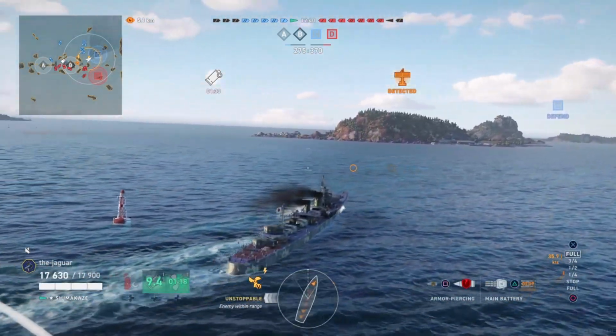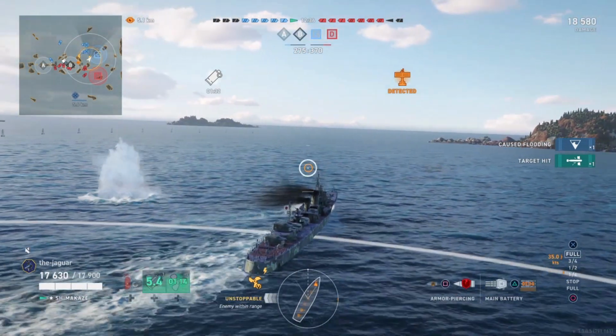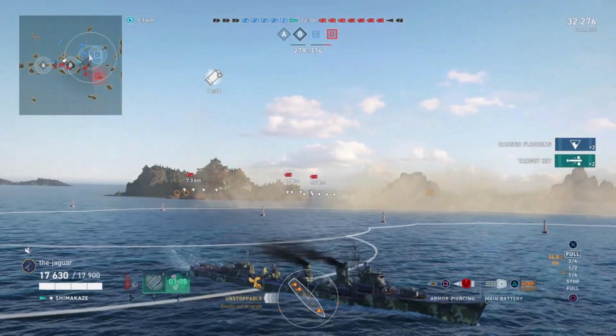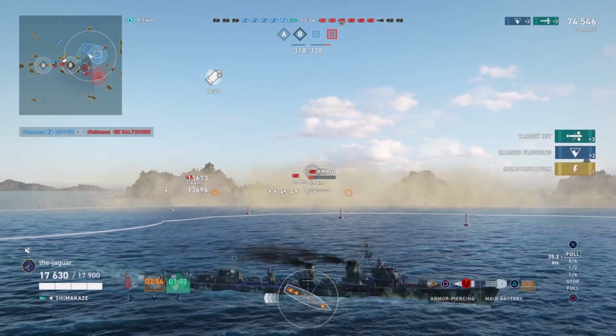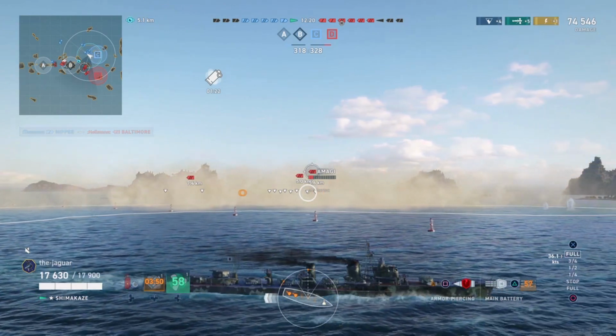These torpedoes are pretty fast, it's 71 kilometers, so here you go, we've got 1 hit already. A little while later we've got a second hit, up to 32,000 damage already. And if we wait a little bit longer, we're going to end up with 3 more hits, up to 74,000 plus damage, all in the first few minutes.